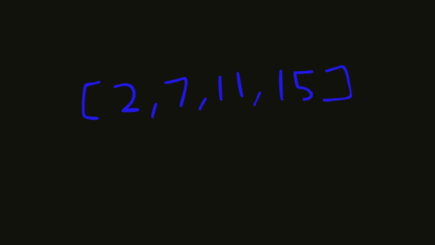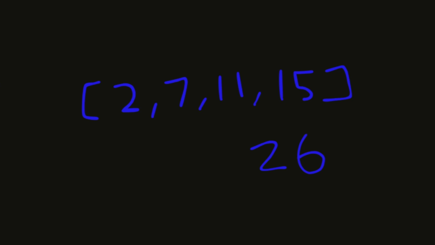So let's just say our target was 26. In this case, we won't see right away that we have a combination over here. We would see that we have 11 and 15 eventually if we're checking by adjacent ones, but that obviously doesn't make sense because there's no guarantee that the numbers would be adjacent.